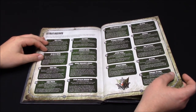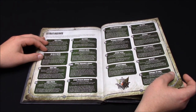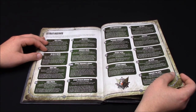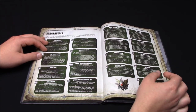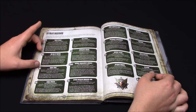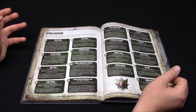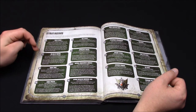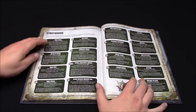Right. Fire on my position. Okay, use this stratagem when the last model is slain from an Astra Militarum unit from your army equipped with a Vox Caster. Before removing the model, roll a D6 for each unit within 3 inches of it. On a roll of 4+, that unit suffers D3 mortal wounds. That is very, very powerful. You can most likely do that if you have a brigade detachment, if you have like a horde of orcs or something like that, or characters even. Anyone within 3 inches, then yeah, that's super powerful, that is.